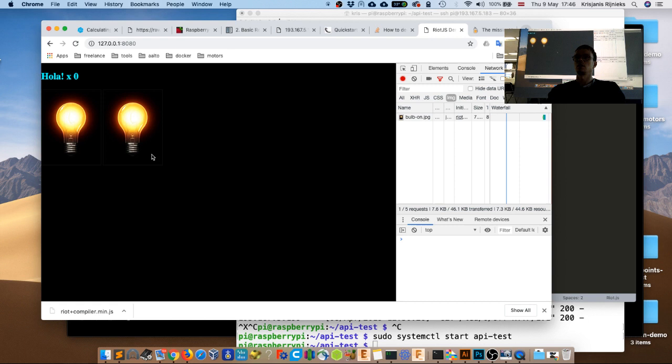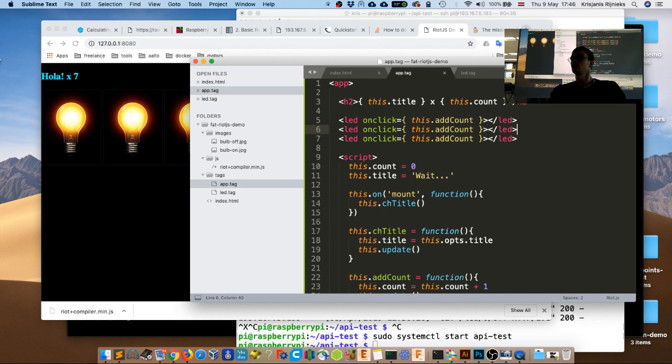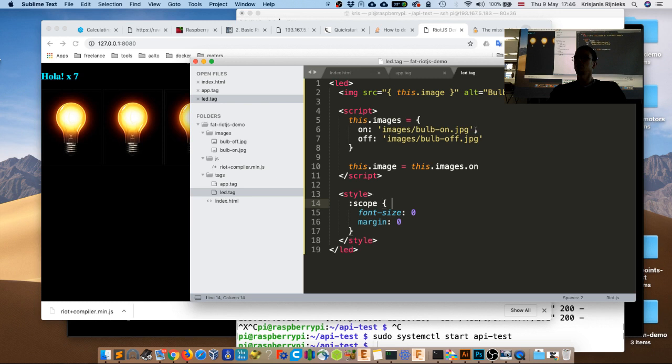And we'll have two images, and we can click both of them, and it's going to increase the count. And actually, we can multiply them according to our physical design. If we add one LED to the Raspberry Pi, then we can add one image, so one LED more also here, really just by repeating the tag that we just made. Not copying the whole code, but just one line, just basically 10 letters or so.